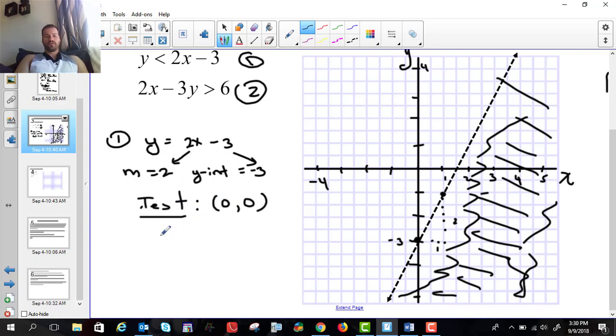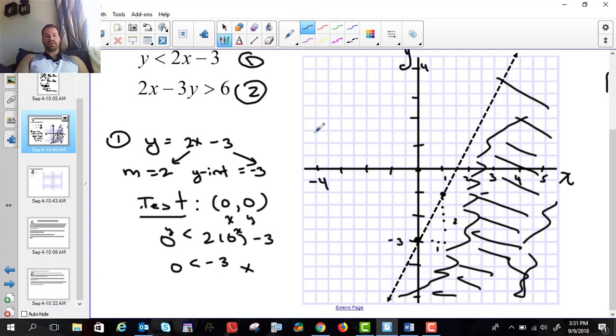So I'm going to take 0 is less than 2 times 0 minus 3. I'm going to say 0 is less than minus 3. Okay, that's just plugging in. That's our x, and that's our y. And if you look at that statement, 0 is less than minus 3 is not true, which means 0, 0 is not a solution. And so that's not the region we're going to shade, so we're going to shade that region. So one or the other will work. You can either just know that it's less than or use a test point.